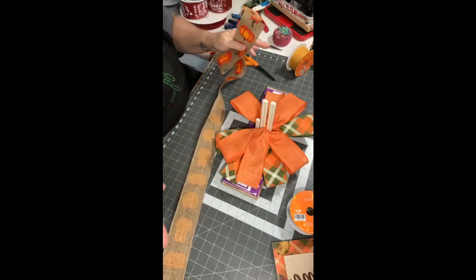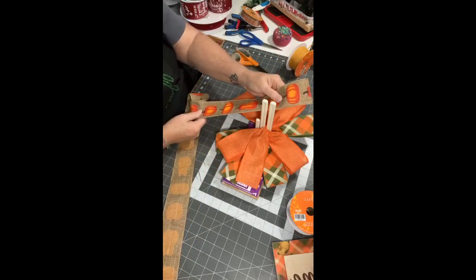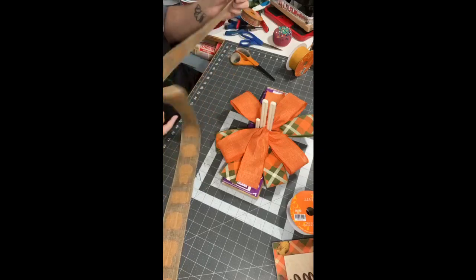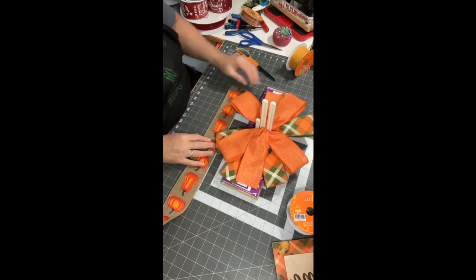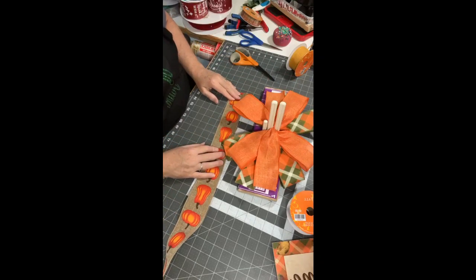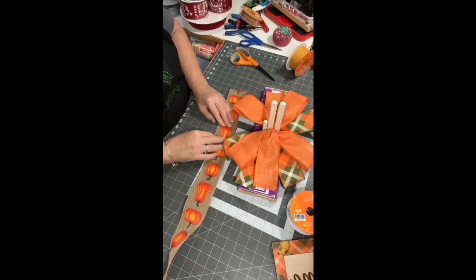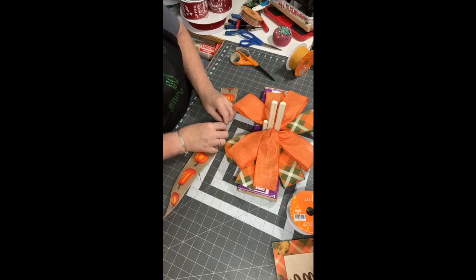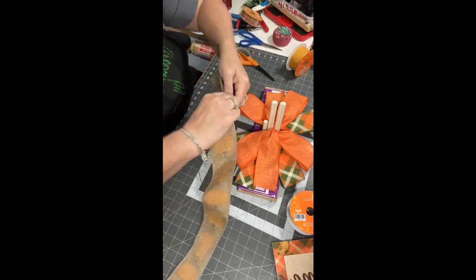Now, to some, it may not matter. If you don't care that your pumpkins are upside down on part of your bow, then don't worry about it. But if you don't like it like that, I'm going to show you how you can fix it, okay? All right, so we're going to measure out, let's do 5.5 on this one, or 6. Let's do 6. We'll keep it consistent. I'm going to bunch it up here, and I'm going to twist.